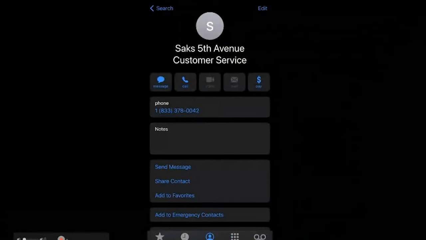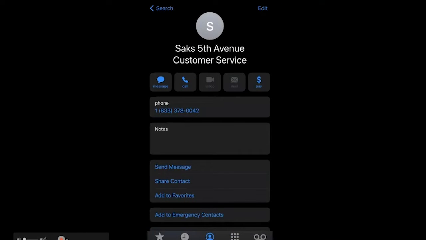So I'm going to jump right into the demo. So as I mentioned, we're going to start the experience from the customer side. So I'm going to go ahead and call in. If you recall, the two inquiries I'll be inquiring about are order status for a recent order that I placed, and then also the status of a refund or a return.